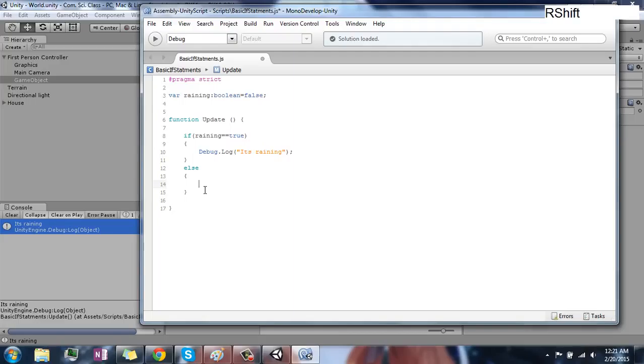So let's say, if raining is not true, then it's obviously going to be false. We could then say debug log it's dry, or dre if you spell it like I do.